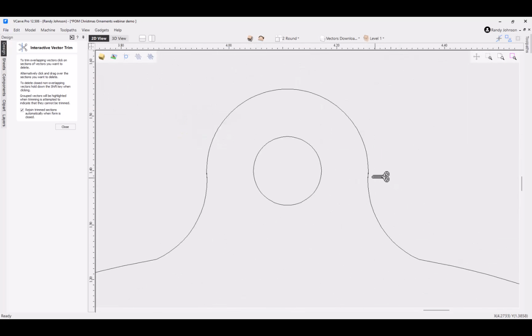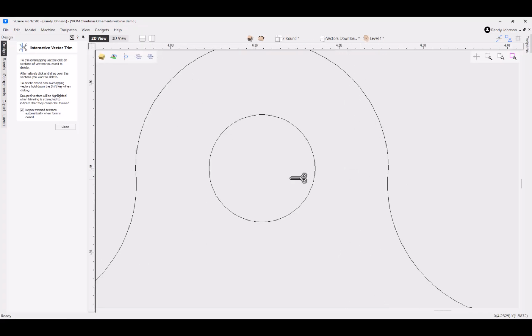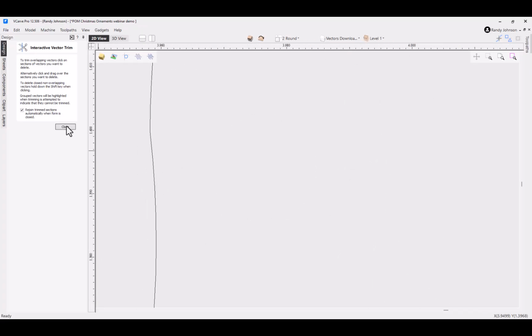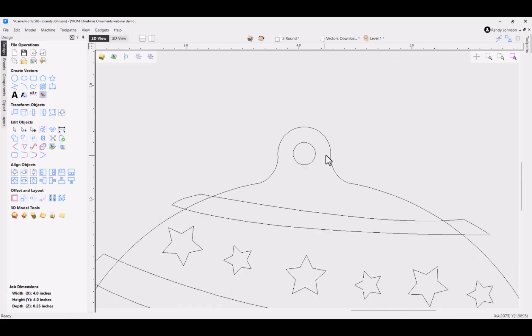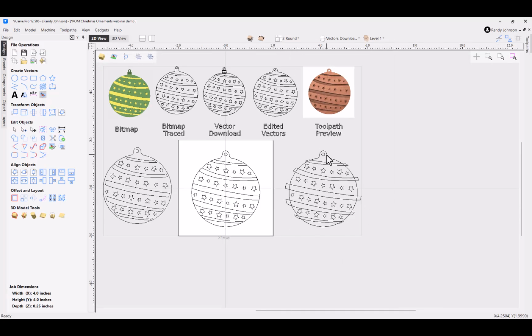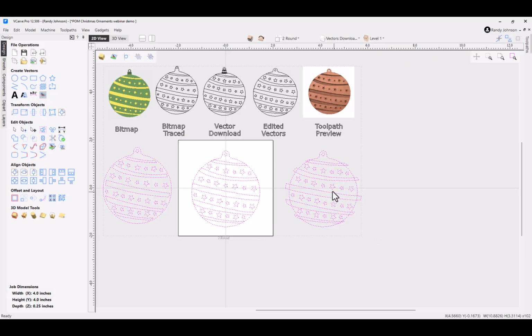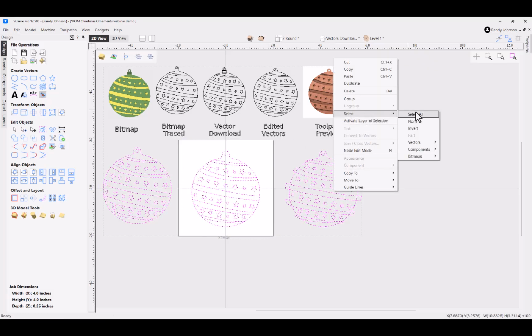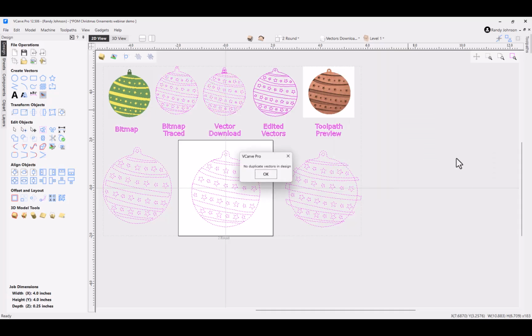Let's go in over here as well. Now, the fact that I'm having to do it on all three is a good example of why it's best to do your vector checks before you start doing multiple duplication. So let's try it one more time in here. In fact, let's check all these and go into select. It's going to select pretty much anything that's on the drawing right now, but those are the ones I'm most concerned about. We did the open. Let's hit duplicates. And we have no duplicates on any of them.